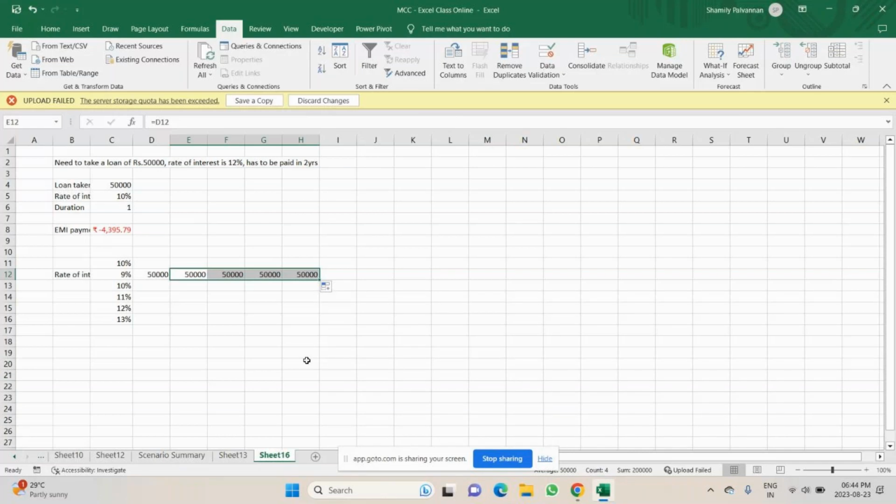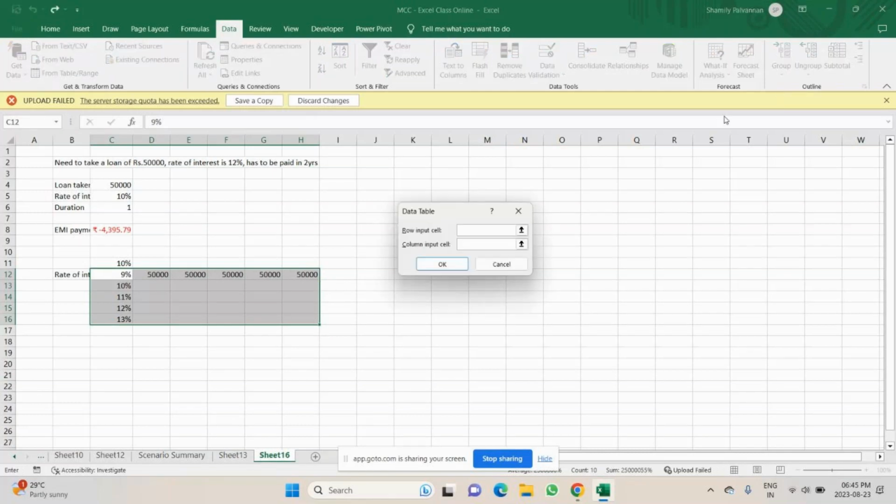Okay. So now I'll select this entire data. After selecting this entire data, now what should I do? Now I will go for this What-If Analysis, Data Table, right? Now what does my data table require? I need to know my column output, that is, the EMI I need. In a row, I need to give an EMI option, how much EMI I need to pay.